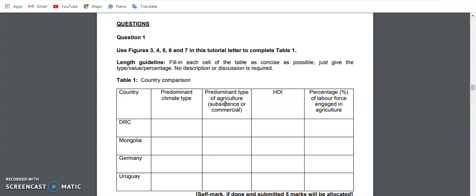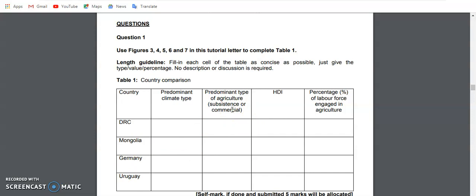Here in South Africa, we have our own set of farming activities, but don't think that people in Germany practice the same set of farming activity that we practice here in South Africa. It differs from country to country, based again on the weather, of course. So when we're looking at this requirement, we are simply trying to check each of these countries' predominant type of agriculture or farming. Where do we find the information?